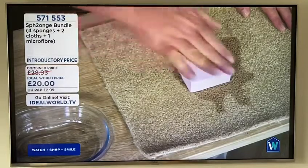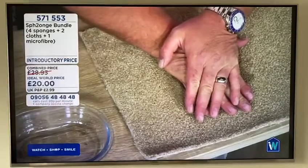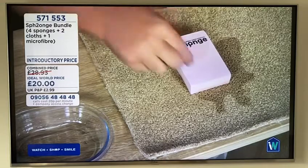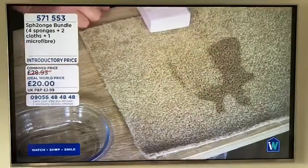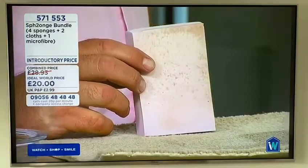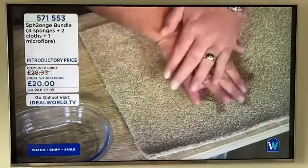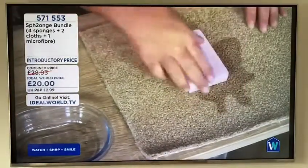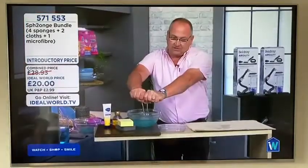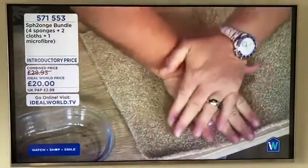Place it over the stain and push down on it. If this is maybe a pet stain, do it with your foot, with your shoe on. Now watch what happens, because this is super absorbent. Can you see? Simon, that is amazing! It sucks the stain out of the carpet. Obviously, you would do that again. After you wring it, and make sure that you get as much out as you can, you take it over here and wring out what it's taken out, and then you go back again, move it over the next area, and push it on.